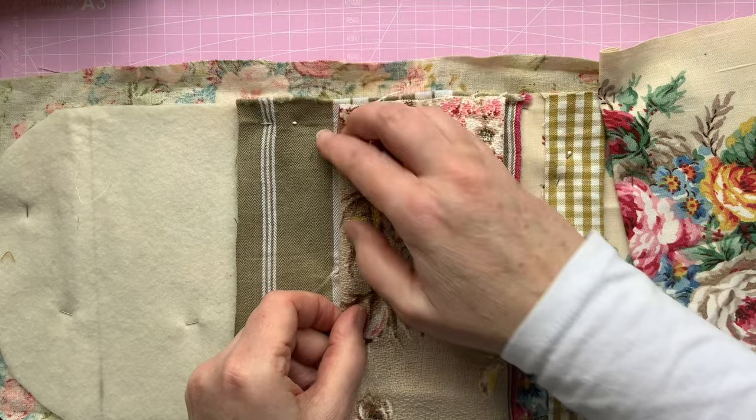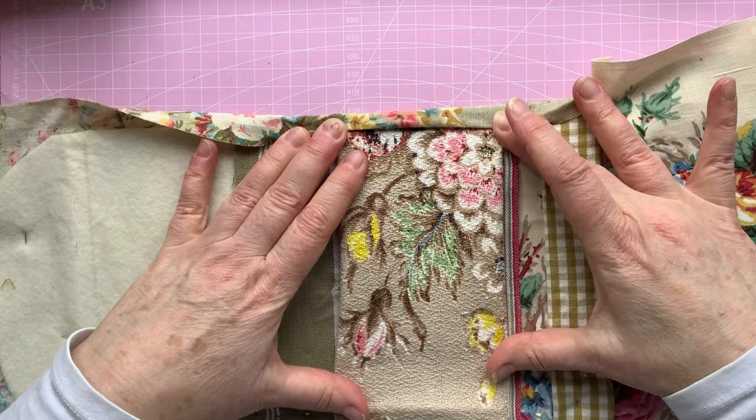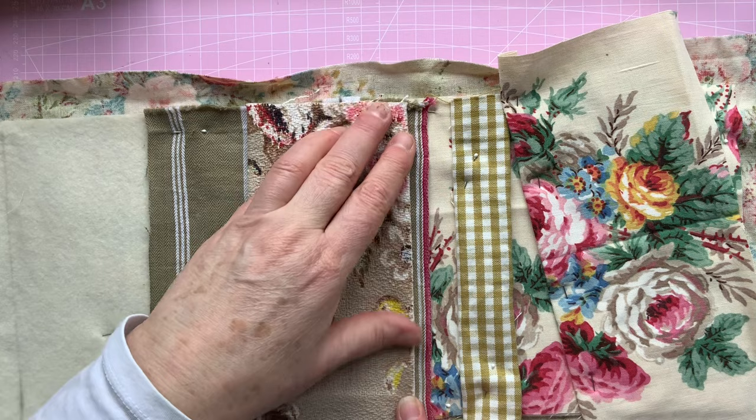Okay, and that's my next pocket. Nice little pocket. And then it will all get joined again like that. So it'll have a little thing on there. So that's lovely, like that. I've just moved it a tiny bit just so that you can see that stripe and the red. Okay, so that's that one.